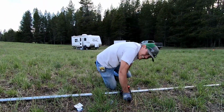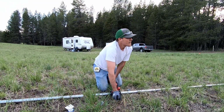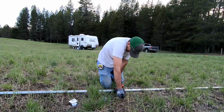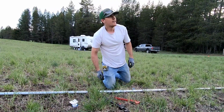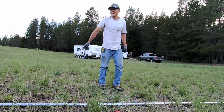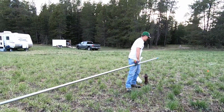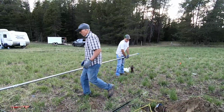You can't let this thing suck in the air, otherwise you won't get your prime, your well. Everybody knows that. Everybody knows. You need any help getting that in the hole? Yeah, if you want to grab that in.